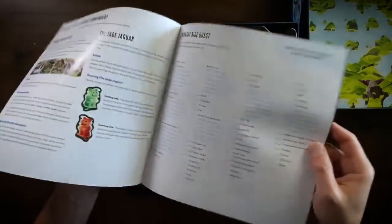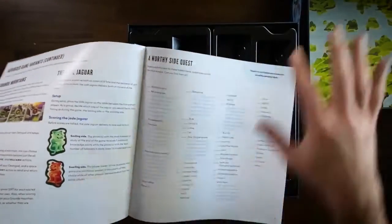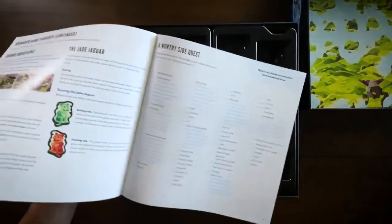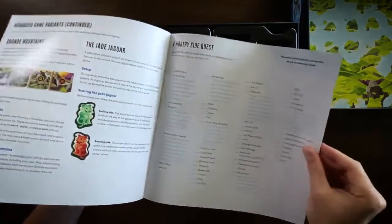Then we also have, here's our worthy side quests. Here's all those hidden items. We've got hidden items in the box, in the components, in the sacred sites, in the rule book even. We've got hidden things all over the place. And there's a list of things for you to go hunt and find.